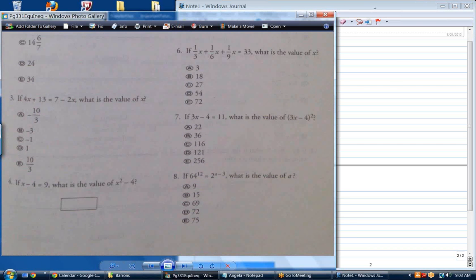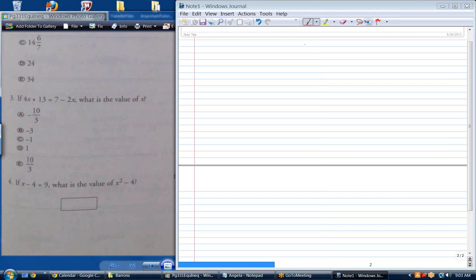Not that that's bad, it's just that these recognitions will maybe take 15 or 20 seconds off the problem. Which is important when you add them all up. Of course it's also important to know when you don't want to solve for that. If you look at number 3 and we examine the relationship between 4x plus 13 and 7 minus 2x, there's not much there. It's not like this is a perfect multiple of 2 of that or anything. So in this one, just recognize that it's straight out solving for x.